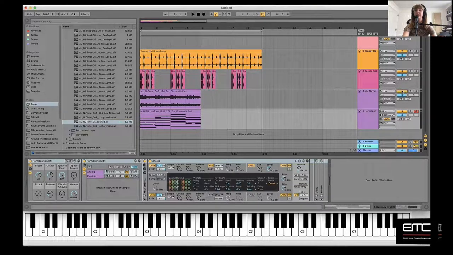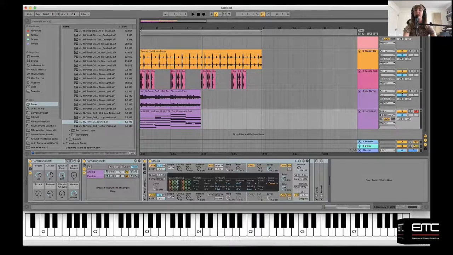So let's hear the original audio clip. Cool. And let's see how it did converting. All right, still a couple of funky notes in there, but overall, I think it did a better job of converting this audio to MIDI. So I'm going to stick with this, see what we can do from here.